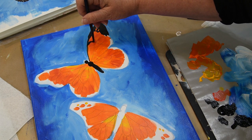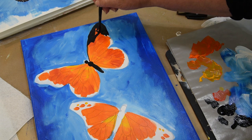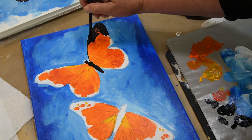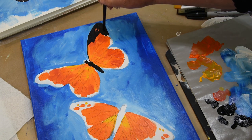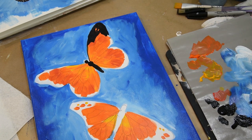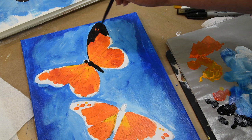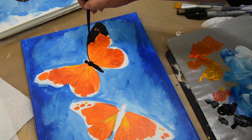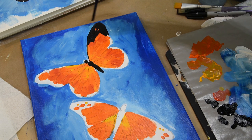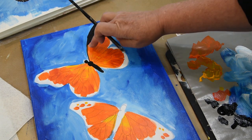Now this is all black around here. So then I'm going to fill in, being careful. I can still see my lines because orange is not opaque. And that's good there. I'm going to go back over that to make that black more opaque in time. I just don't want to overwork it here, and maybe get going too fast. Take your time. Just go around. And this can be a little bumpy. They're not perfectly smooth. And I want to go around these markings.